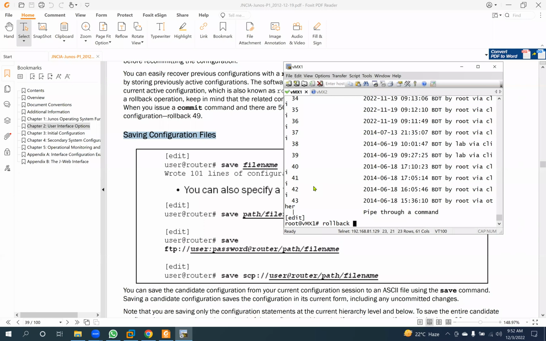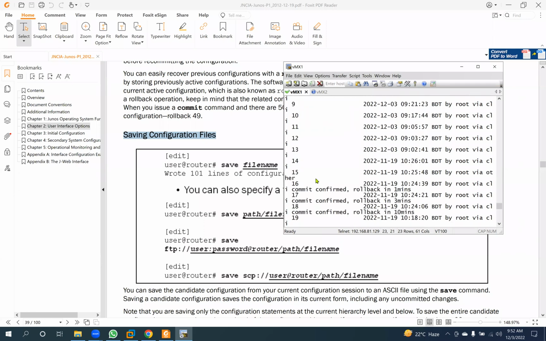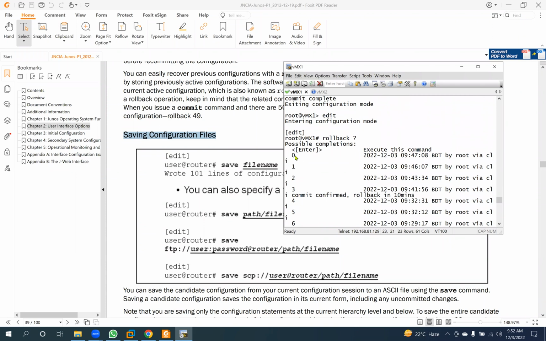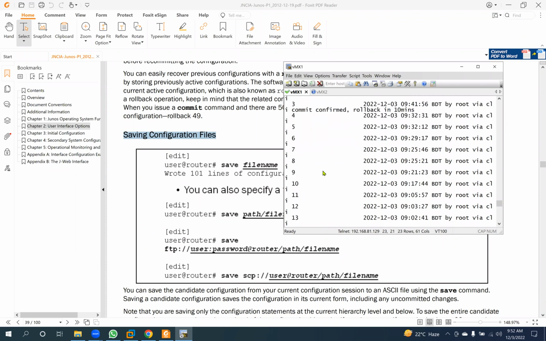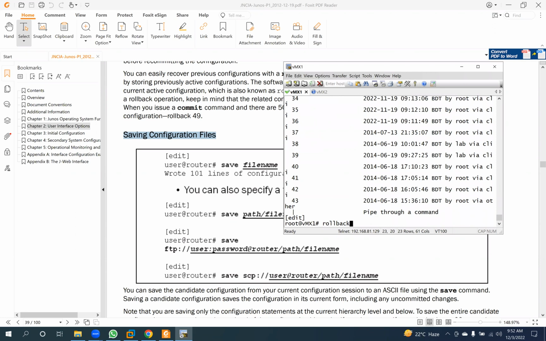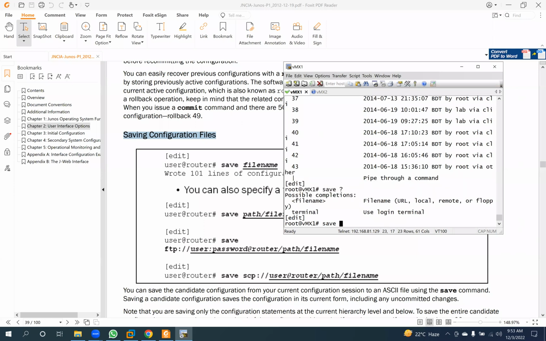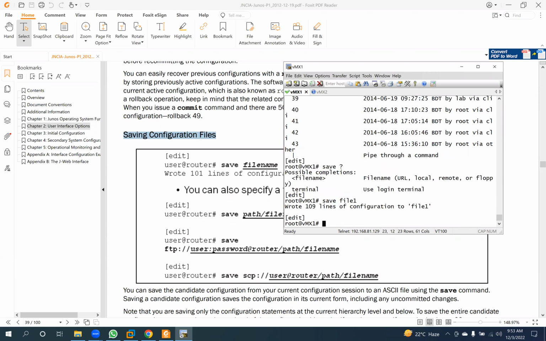The immediately committed configuration will be 0 or any number, no issue. Save file name. File name is file 1. Wrote 109 lines of configuration to file 1. Show.